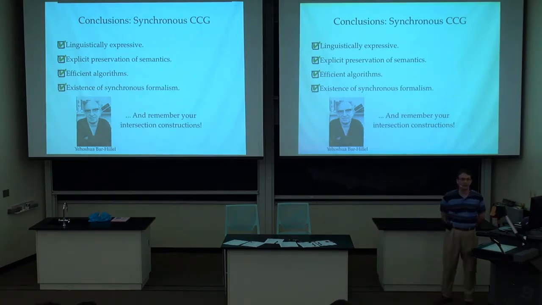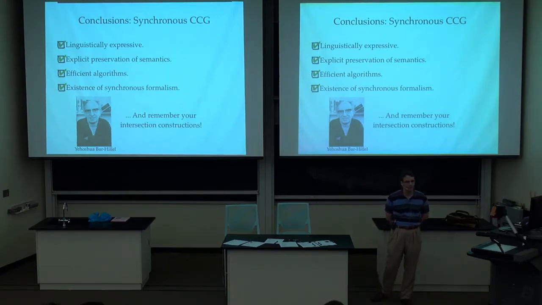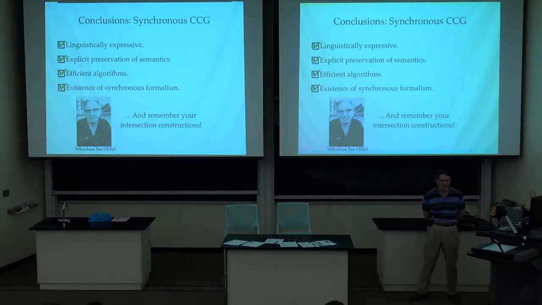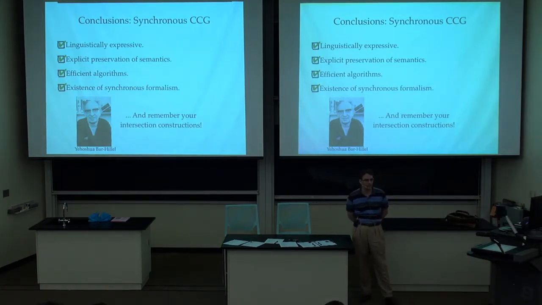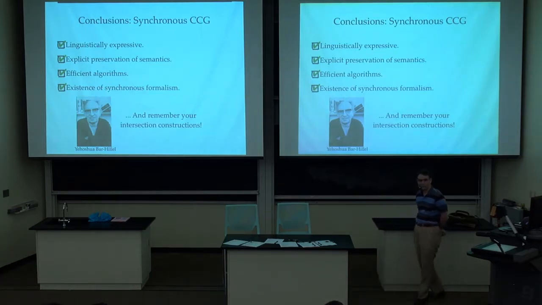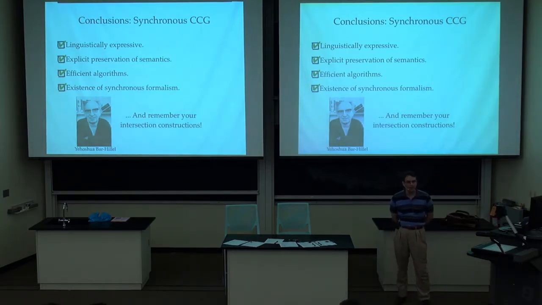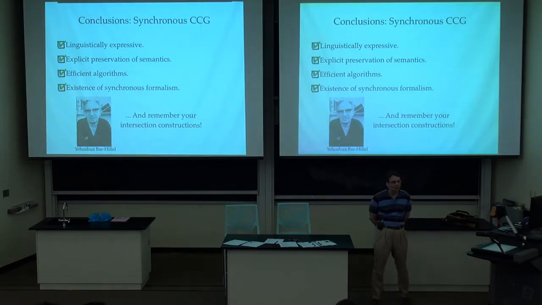So I'm not making any empirical claims here, only mathematical claims. But as I thought about this, I think what you would have to do is relax this formulation somewhat to allow different numbers of arguments with constraints on the unaligned arguments on the other side. And depending on how you formulate this, like how local those constraints are, I think you can still prove a lot of the same properties. I've been working on this for a while. In order for this to be really useful, you would have to do something like this. But that would also be true for any other sort of synchronous dependency system. We really should try to figure out how to build it.